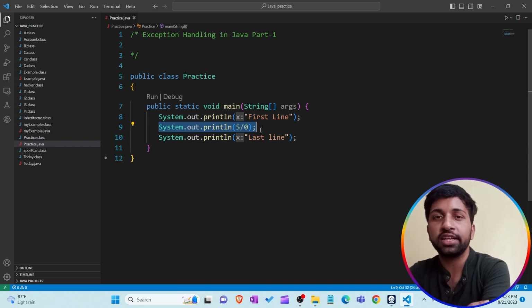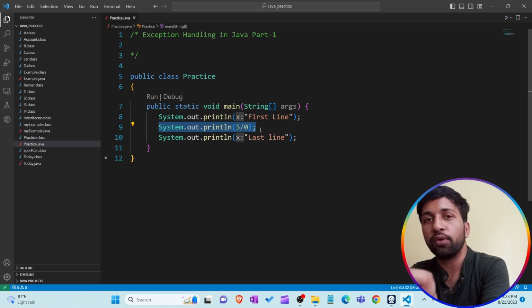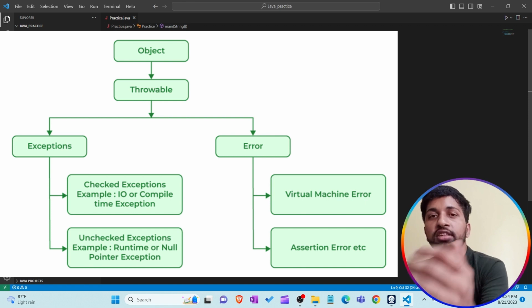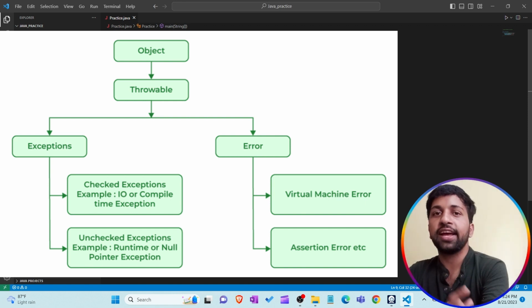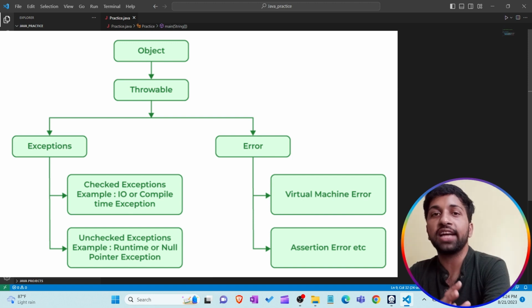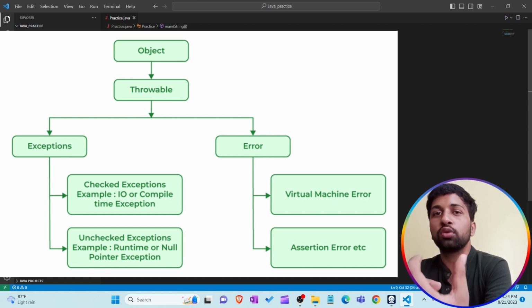We already know that there is an Object class provided by Java. That Object class is the parent class, indirectly, of all the predefined classes, and not only predefined but user defined classes also. All the predefined classes as well as user defined classes are children of the parent class, which is known as the Object class. The Object class has a child class known as the Throwable class.